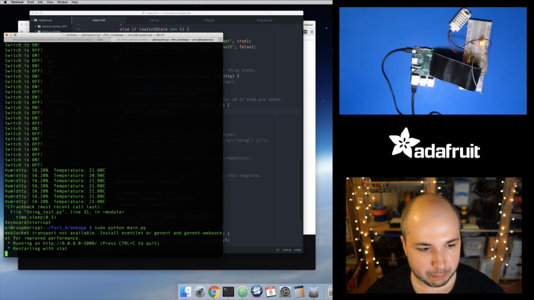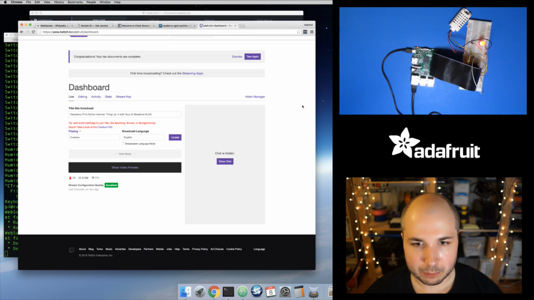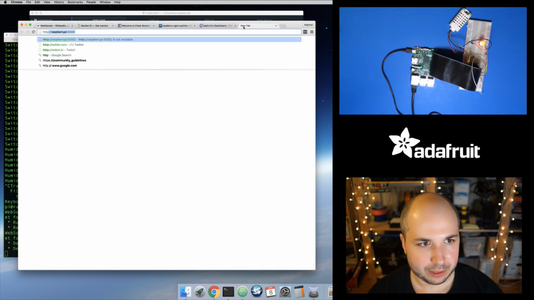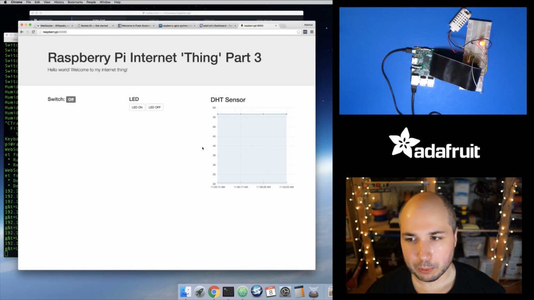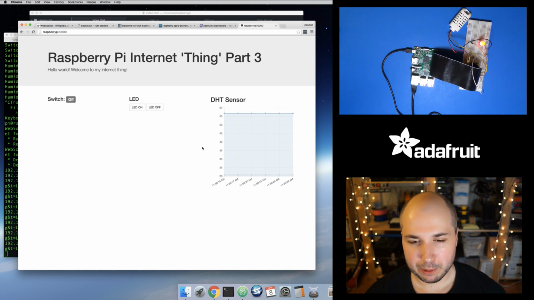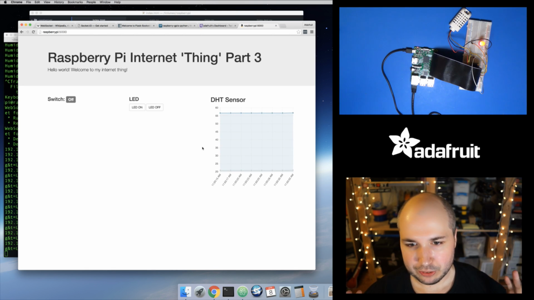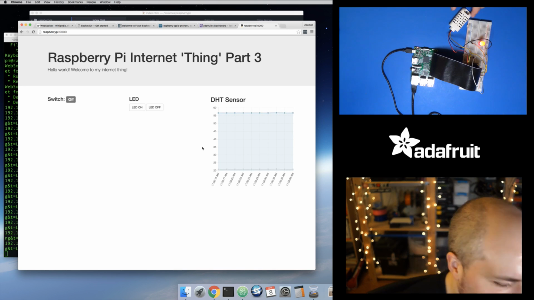So let's run our main.py, and then let's go to our web page. So if I go to Raspberry Pi 5000, and it takes a second or two, and so it looks like it's working. So now you see, now it's every 2 seconds it's sending a new data value. So before, we were waiting only 1 second, and we were pushing out the temperature and the humidity, but we were pushing out the same value twice effectively there. So this is kind of cool in that as soon as we have a new DHT sensor value, we push it out to our web page, and I'll blow on the sensor so we can see it again.